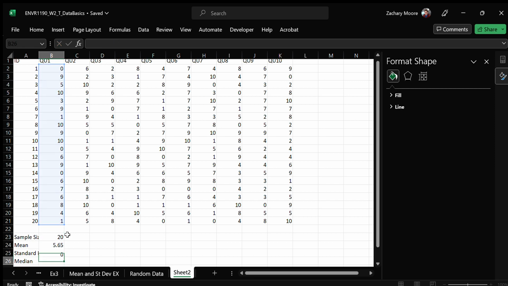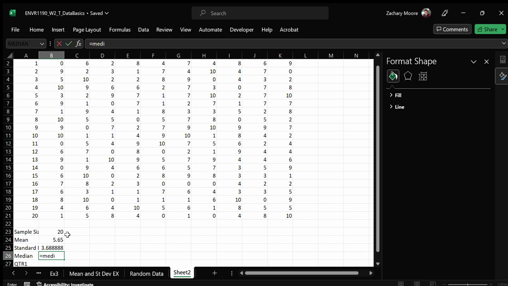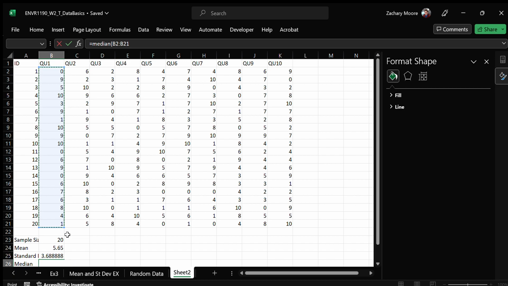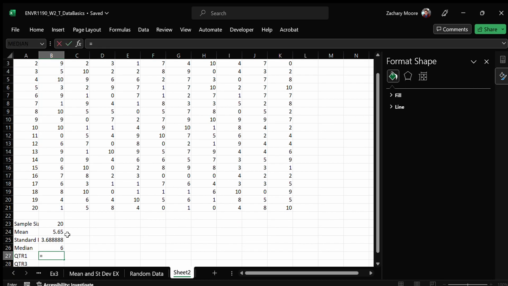And then we do median, which is this one. We can do quartile, and for quartile, there's two options. There's exclusive, which means that it will be exclusive of the values that are in the data set, so you could get a quartile of like 1.5 or 1.36 or something like that. But the inclusive one returns one of the values that's actually in the data set. And so we're going to use that one.